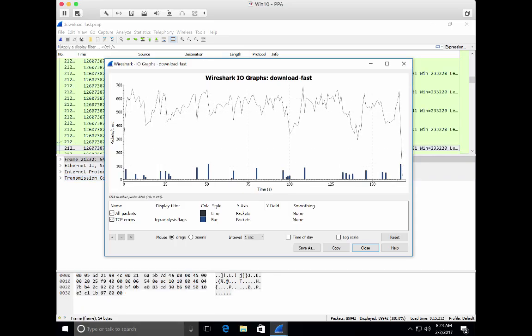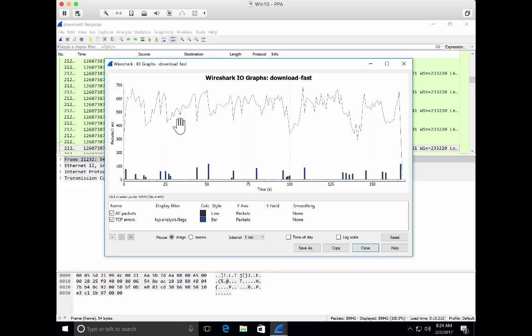There are a couple different things going on here that we need to look at and be aware of. We have two series of data going on here, first of all. We can see those listed down below. The black line we see here, the color is black and the style is line, of course, we see that here at the top, is showing us the number of packets per second. In this case, the x-axis is time in seconds, of course. So we see 0 all the way to a little over 150 here. So that's seconds. And the y-axis is packets, which means we're looking at the number of packets per second. And we're essentially looking at a view of the throughput.